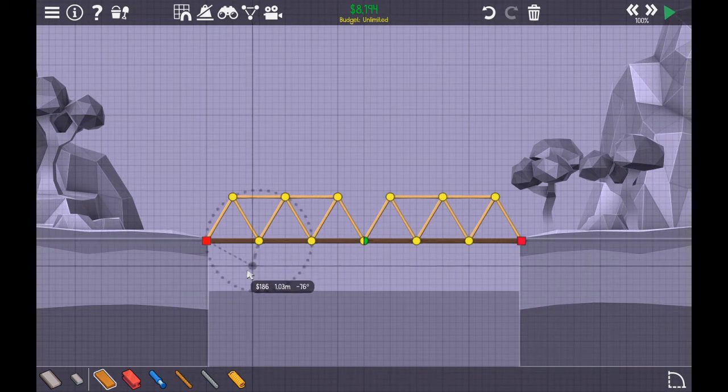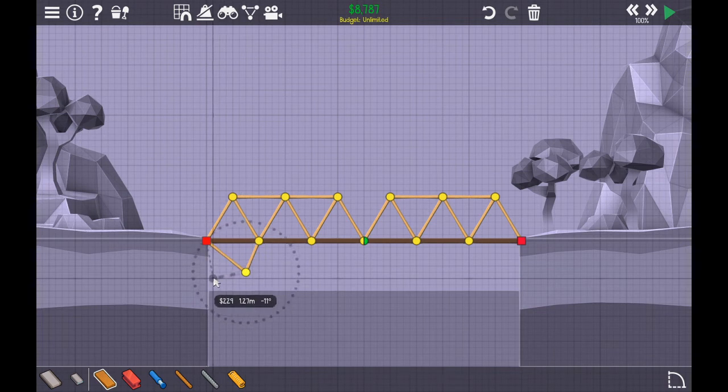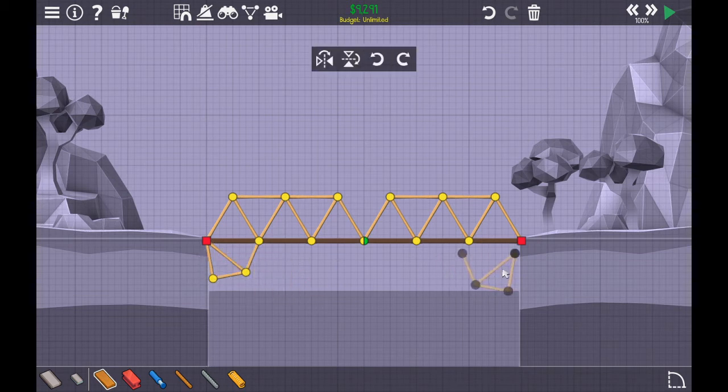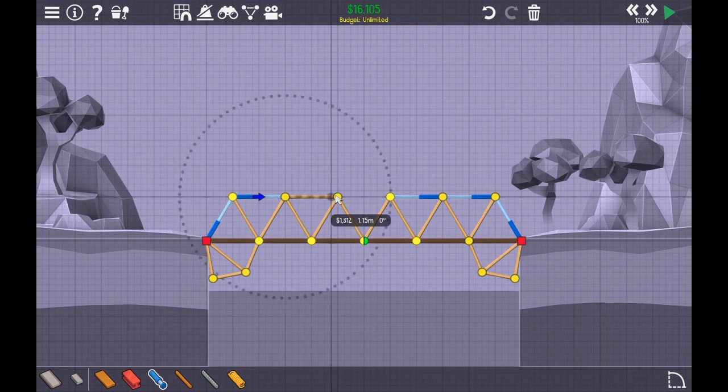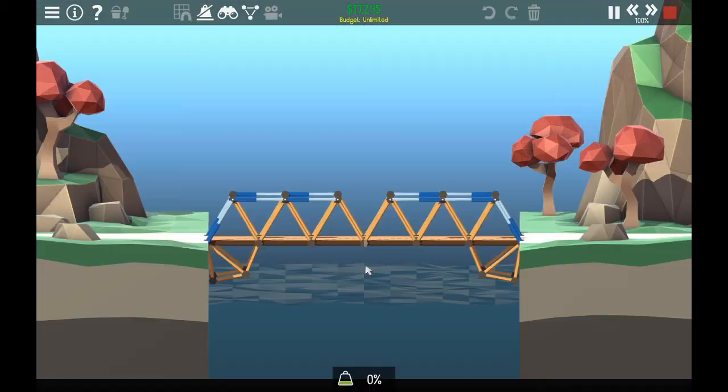First, you're going to want to make a wall brace. This is where you brace up one half of the bridge against the wall. You're going to want to have that on both sides, and copy and pasting is helpful with that. Next, you're going to want to make these top woods hydraulics. This will contract the bridge upwards in a curved shape. You don't have to do anything from here. This is your drawbridge.